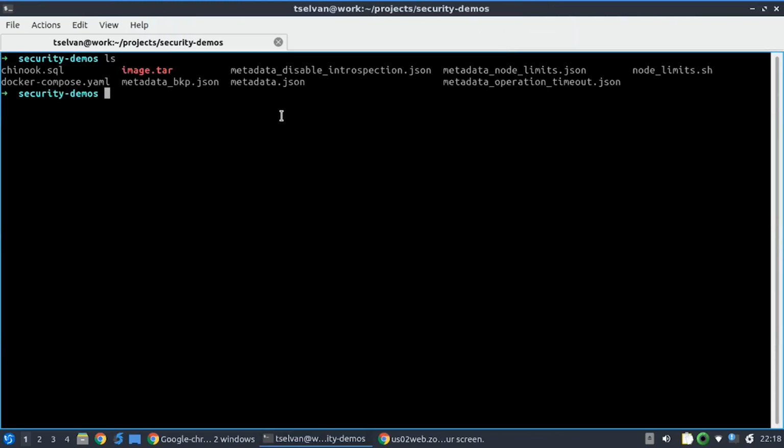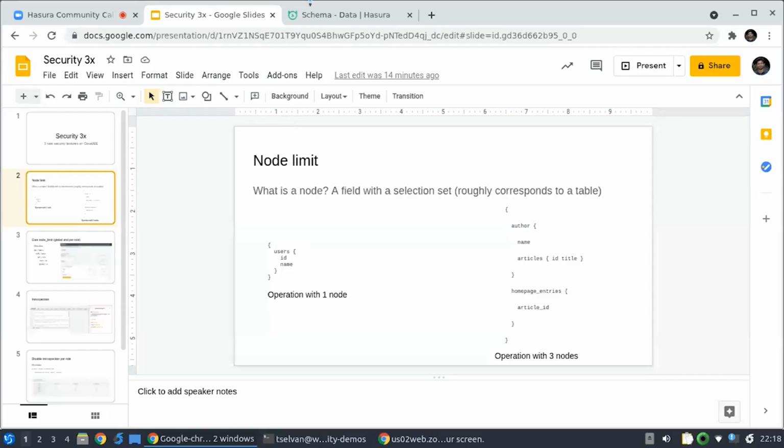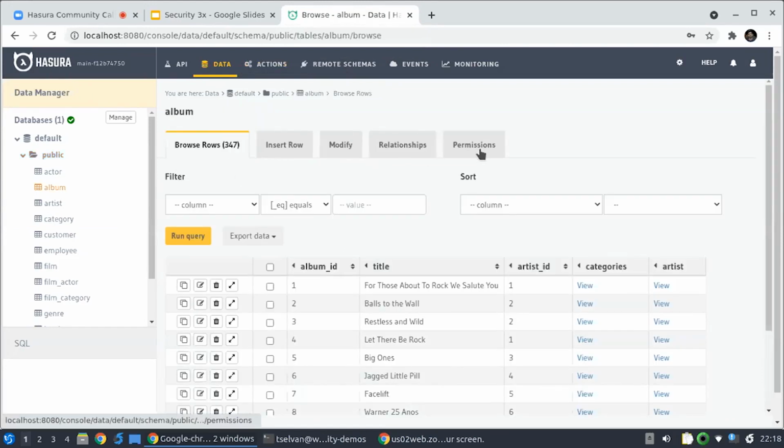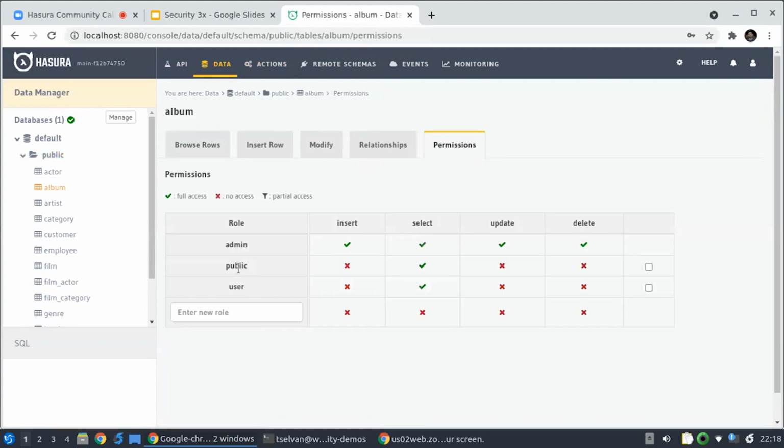So anyway, I have here a Chinook dataset which has tracked a few tables, created a few relationships, usual stuff, and it has permissions on a few tables and a few roles with those permissions. So it has a public role and a user role.